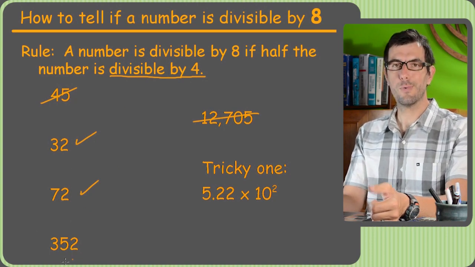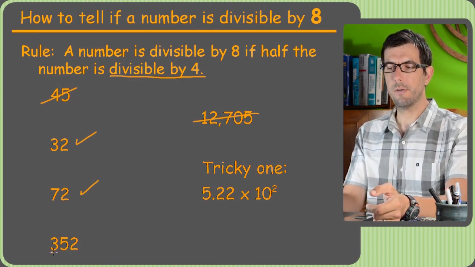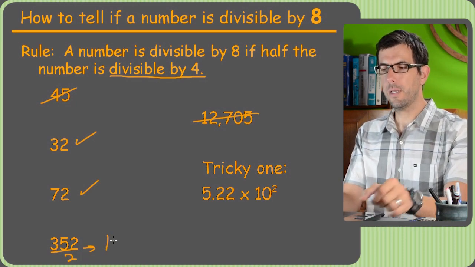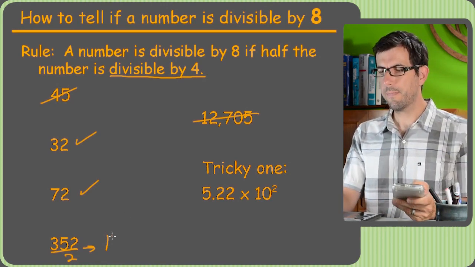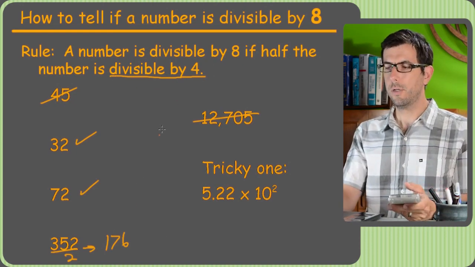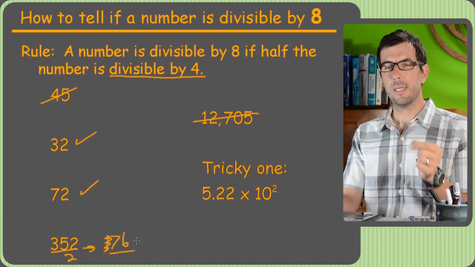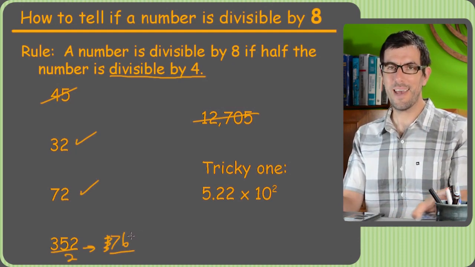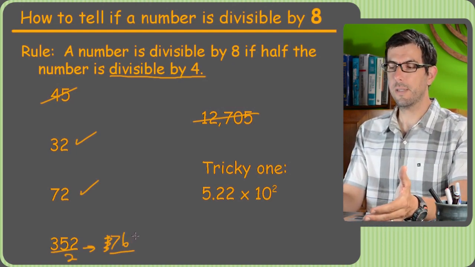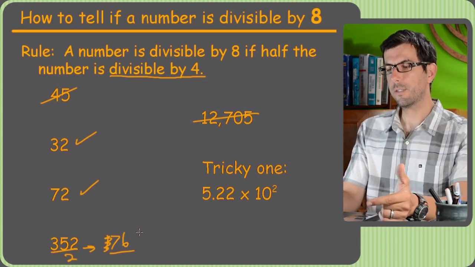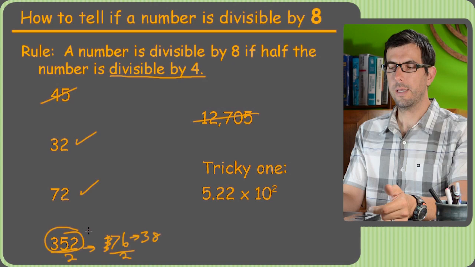352, though, this is the one where I'm going to have to use the rule, because who knows what 8 times whatever is 352. But the rule says if we divide it by 2, so we should divide 352 by 2, and that's going to give us 176. And now at that point, we're going to use our divisibility by 4 rule. So for divisibility by 4, we get to just ignore everything except the last two digits. And the question is, is 76 a presidential election year? So if you're in history class, you might know that. If you're not, is 76 divisible by 4? Well, if you divide it by 2, it still needs to be even. 76 divided by 2 is 35 plus 3 is 38. So sure enough, 38 is even. Therefore, this whole number is divisible by 8.